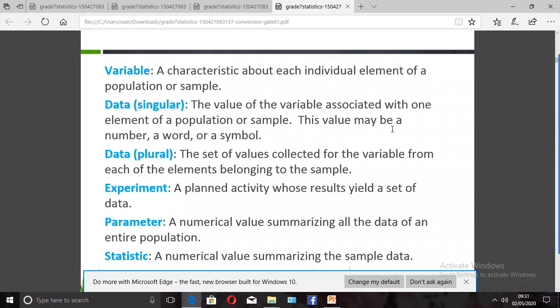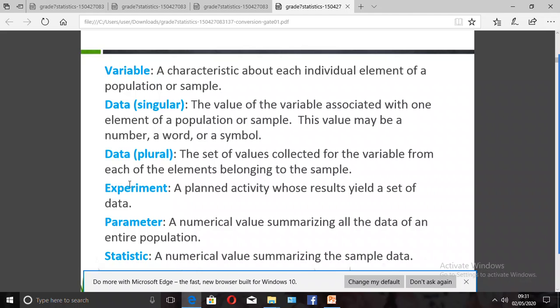This value may be a number, it may be a word, or a symbol. Then you have the plural version of the data. It's just talking about the set of values. Here I said the value, and this place it says the set of values. That's more than one, collected for the variable from each of the elements belonging to the sample.